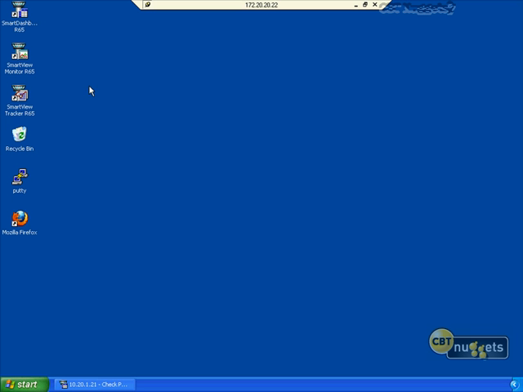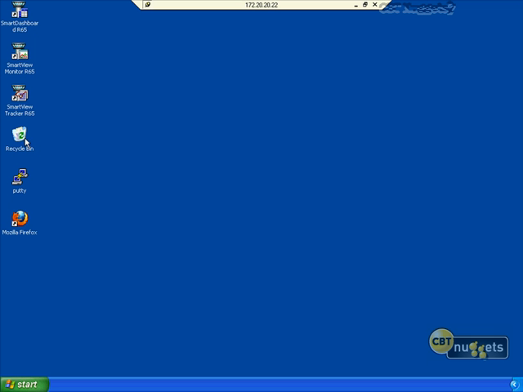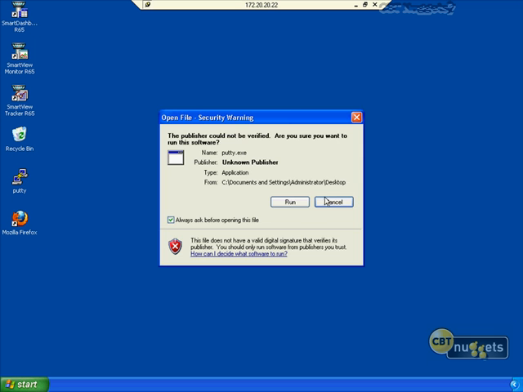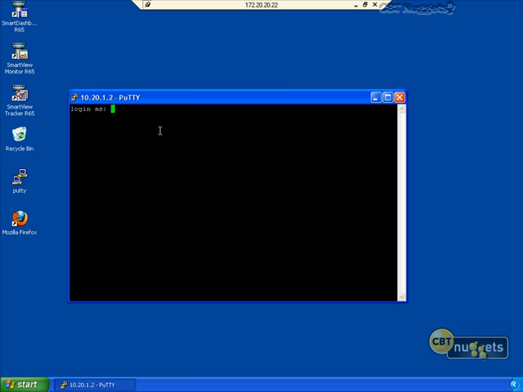We're going to minimize this, and we're going to go ahead and get out of this particular dashboard for now. So let's save our changes. Let's get out, and we're going to open up a PuTTY menu and open up our primary firewall for now. We'll log in, put our password in. Alright, so let's see what's going on here. Let's see, from here, can we get to our secondary management server?